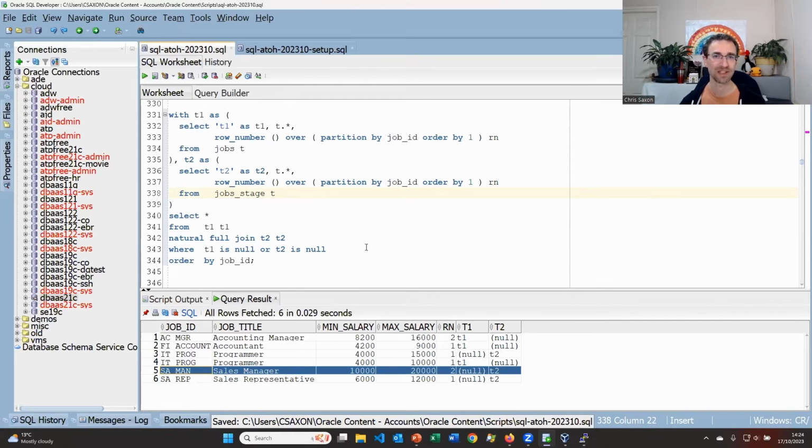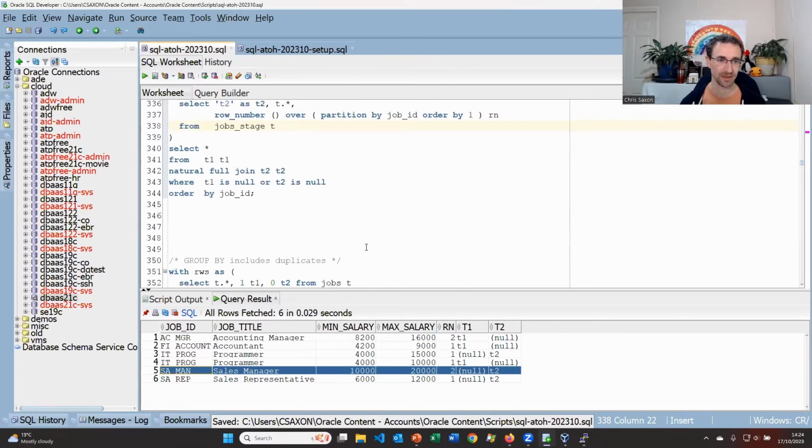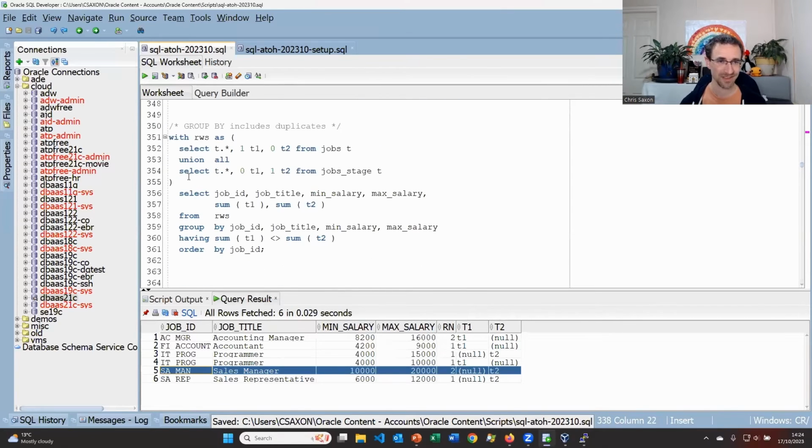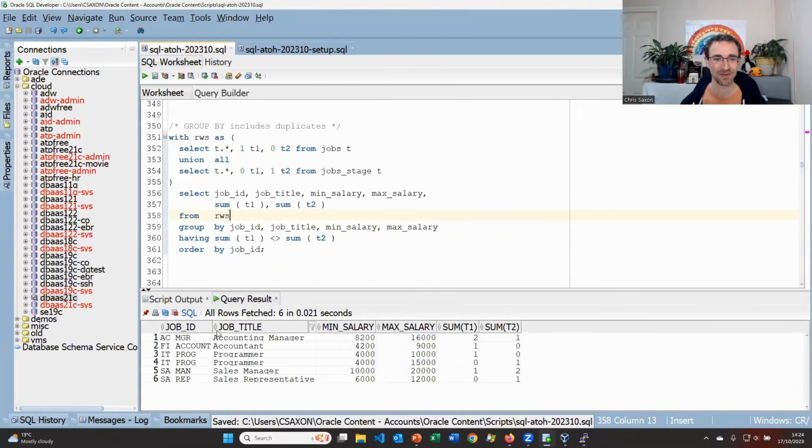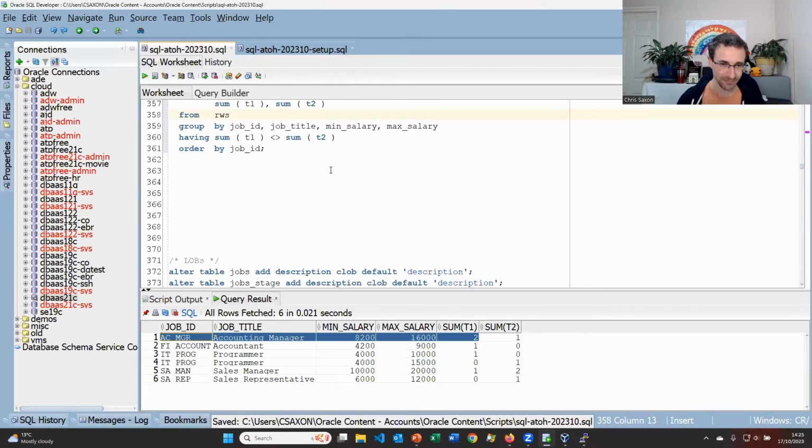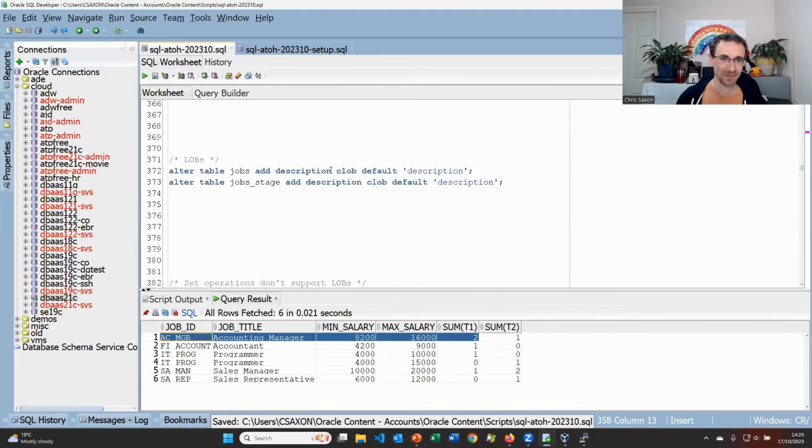So there are ways to handle these duplicates and make them appear. However, with our group by, they just fall out automatically. We are checking the sums, right? For the extra row for accounting manager, the sum's 2 and the other one it's 1, right? We know there is now an extra row for accounting manager. So we don't need to do any special handling. We don't need to remember, oh, do I need to add row number or anything like that to make those duplicates actually appear.